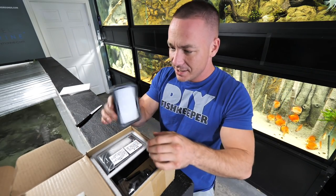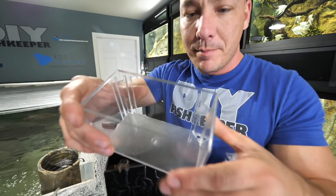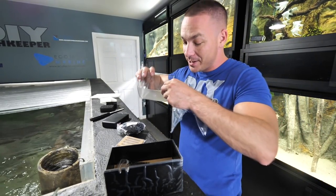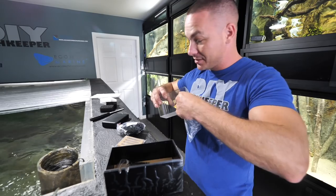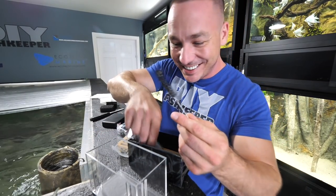So this is the light. Oh wow, it has overflow boxes. If you're not familiar with what those are, basically water's gonna be able to overflow to exit down to the sump. This is like a legitimate, actual aquarium — none of that clickbait stuff. Oh, he's got a little cute cleaner brush.